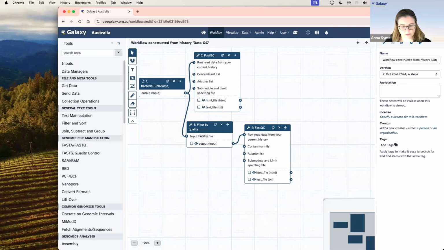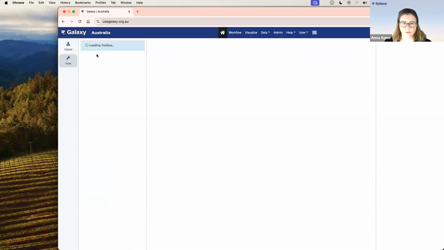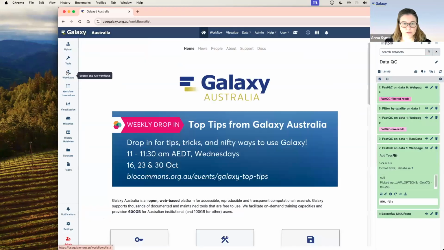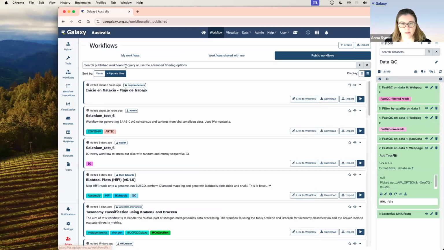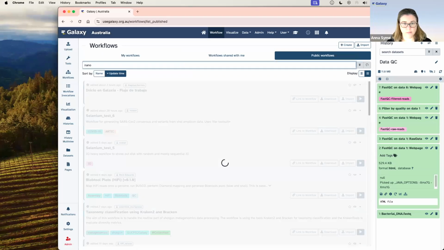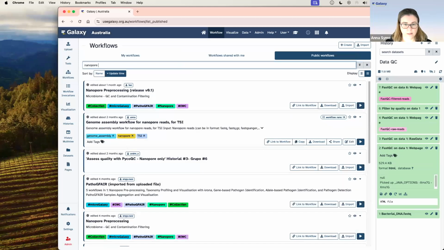Okay, so that's two ways to create workflows, but another way we can get workflows in is by importing them. So we can go to workflows, over on the right, public workflows, and we can just import any workflow we want from here. So I'm going to search for this one for nanopore pre-processing.